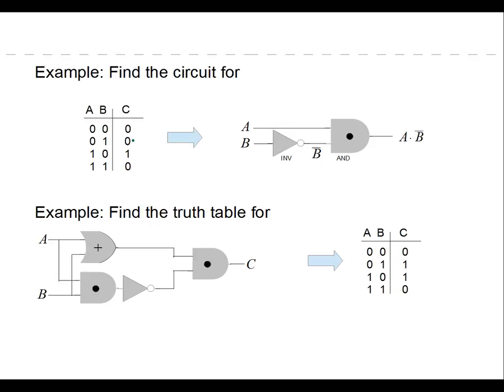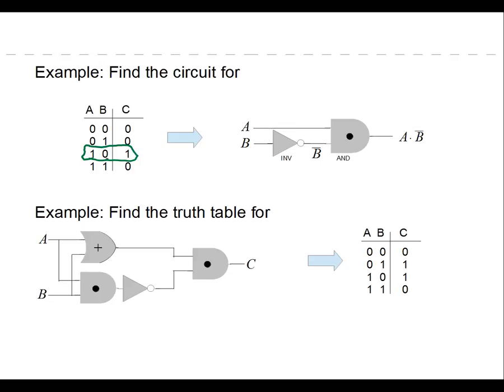We know that there's only one of the four input patterns that produces a 1, and that's right here. This is the only input pattern that produces a 1. Everything else produces a 0. So what I'm thinking about is this looks a little bit like an AND function, in the sense that only one input combination produces a 1, but it has a 0 for B. So let's play a little trick here.